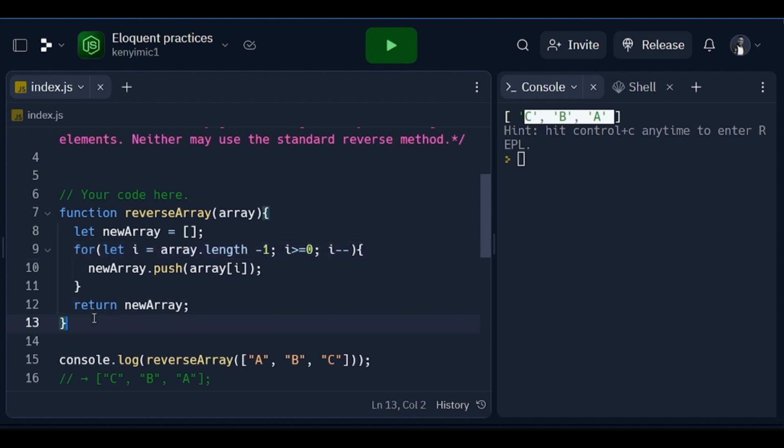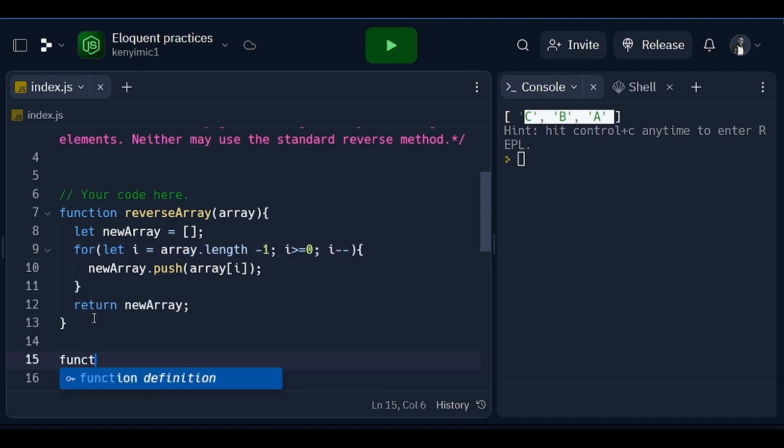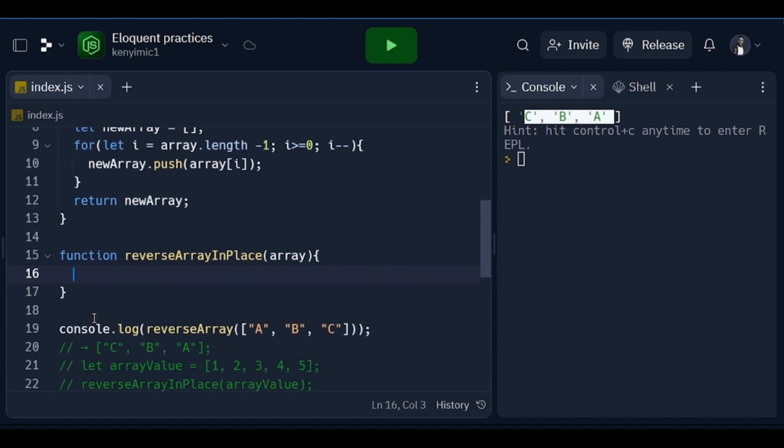The second function is going to reverse an array. Let me say today I'm writing it in place. It's going to reverse the array in place, just like the function above. It also takes an array as input.